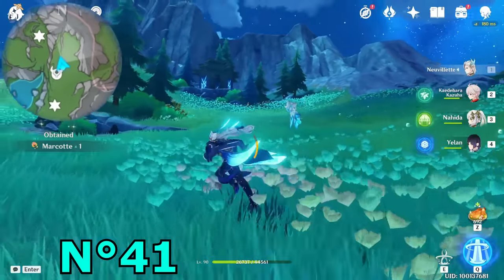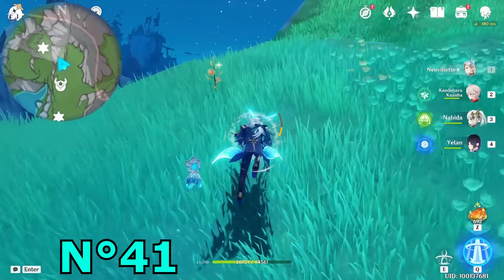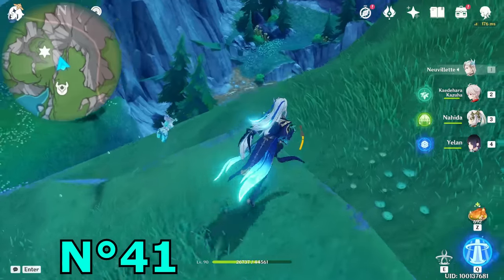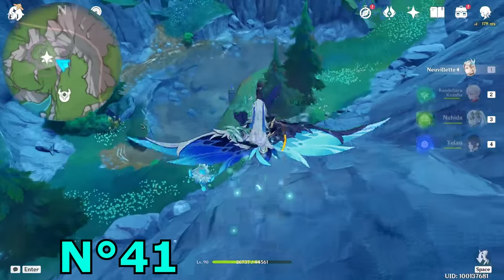You will find a Shrine of Depth, so if you have the key, you can already open it now. But I always keep it for the last, at the end, because you can get one key from the Statue of the Seven and one key from the Fontaine, so you have to give sigils. And now we are collecting sigils.